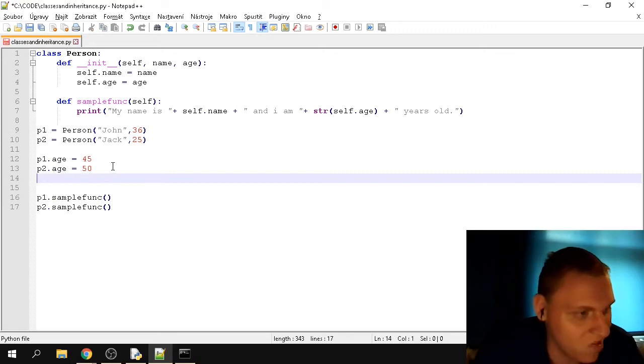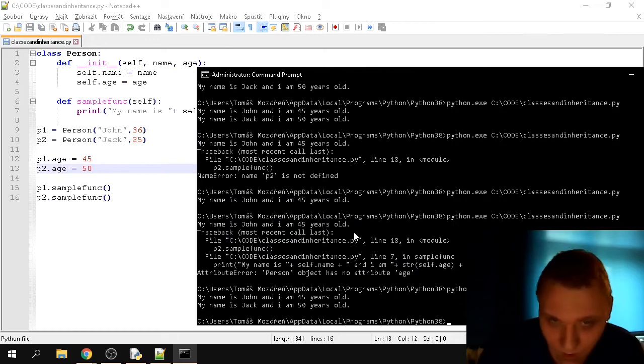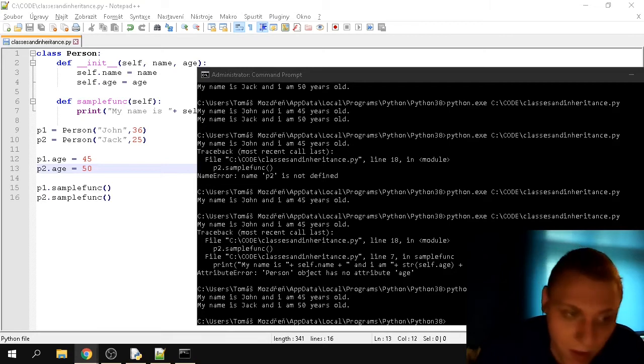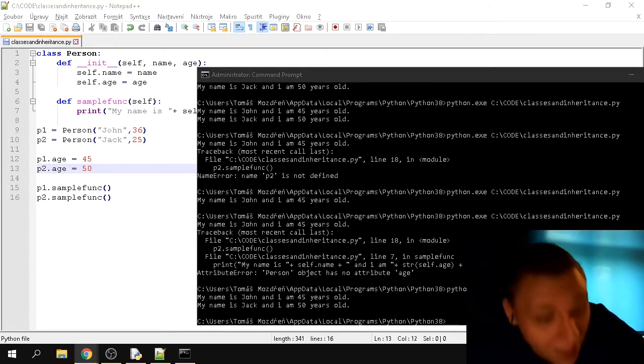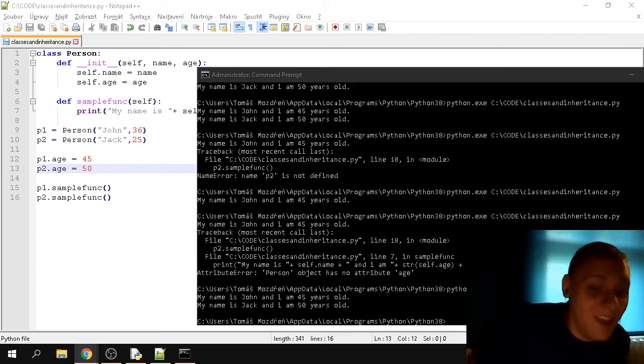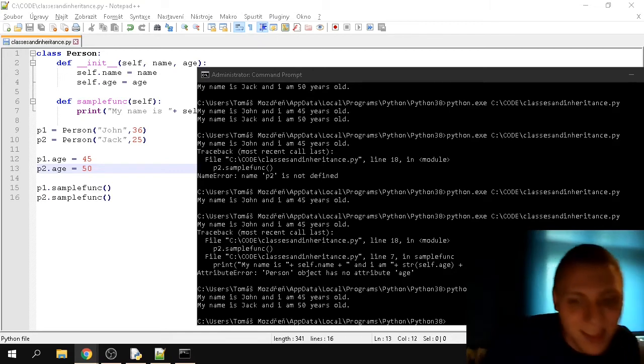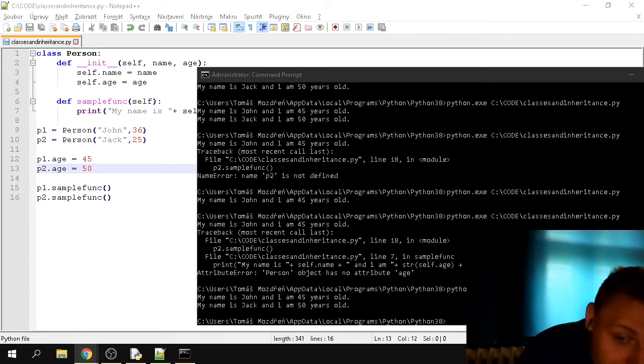So let's get rid of this and make it functional again. So let's just run this as it is. As you can see, it works, it's perfectly fine. Now let's say, and this is pretty much all you have to know about classes in Python, you know. Well, is it? Well, it's actually not. So let's say, how should I say this? So that's classes, classes are really cool and stuff, but what we can do is create some sort of inheritance.